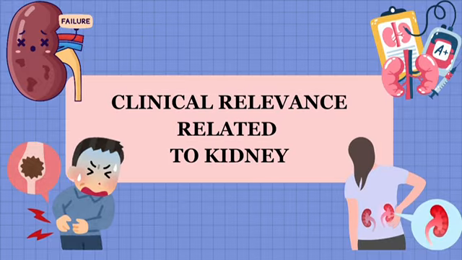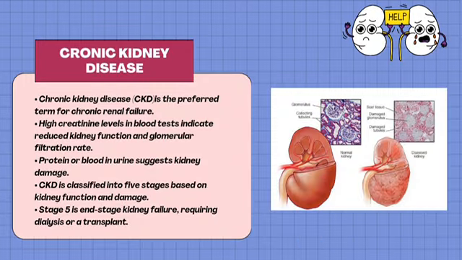Okay, so next I will talk about clinical relevance related to the kidney. The first one is chronic kidney disease, also known as CKD. CKD is a condition where the kidneys gradually lose their ability to filter waste, excess fluid, and toxins from the blood. This process happens over months or years and is often irreversible.